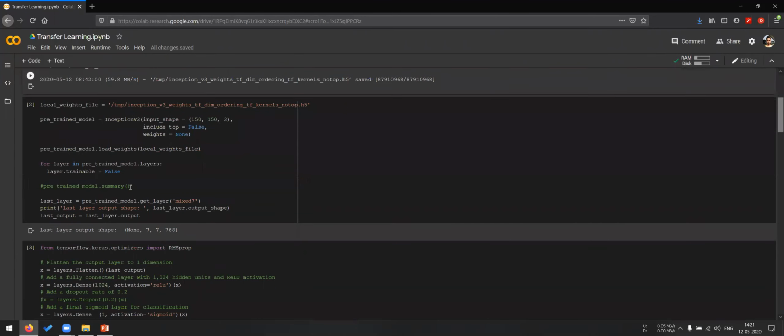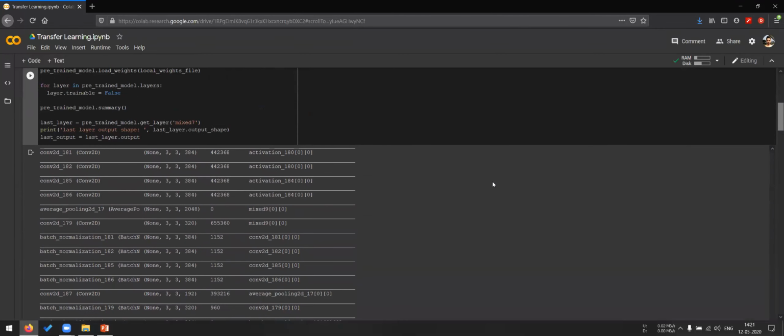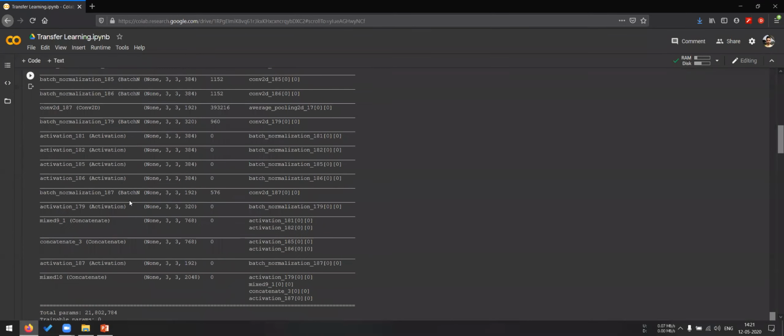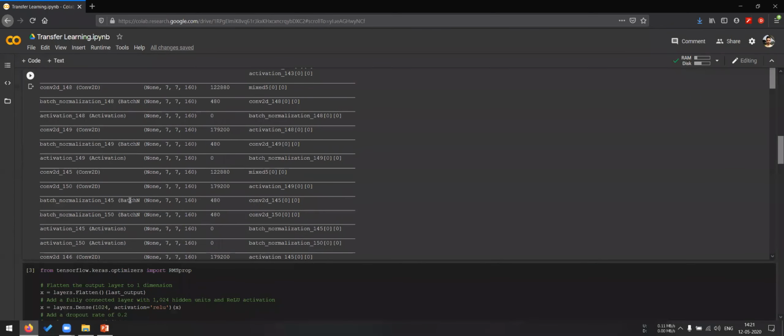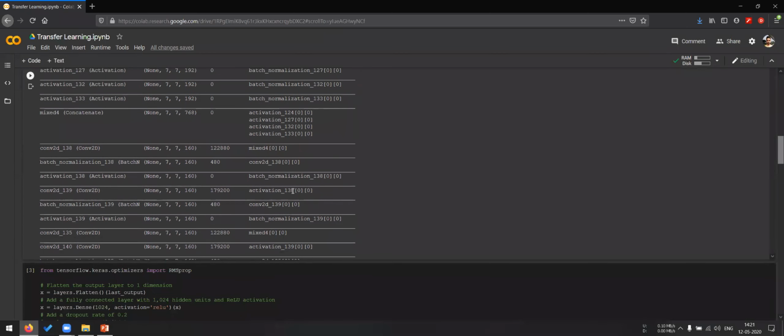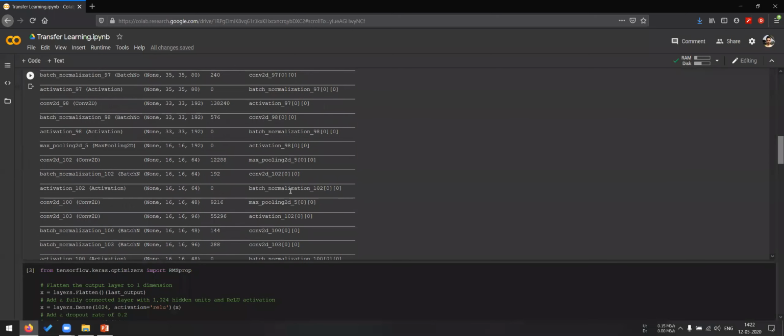And this pre-trained model summary is commented out because it is a very large architecture. I might as well show you if you want. It's quite a large list of how the Inception V3 was built. Executing that on my laptop is a really cumbersome process. You can see the layers here, the activations and all that. It goes on and on. As I told you, it would almost take me 3 lakh rupees to get the necessary hardware for building all these. It's still going on. That's how complex this Inception V3 architecture is.